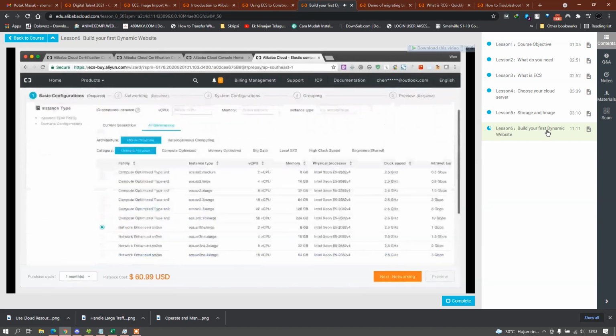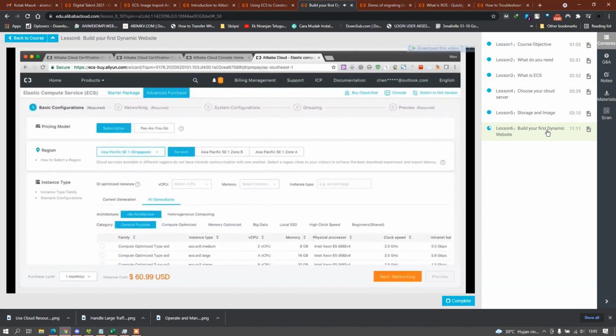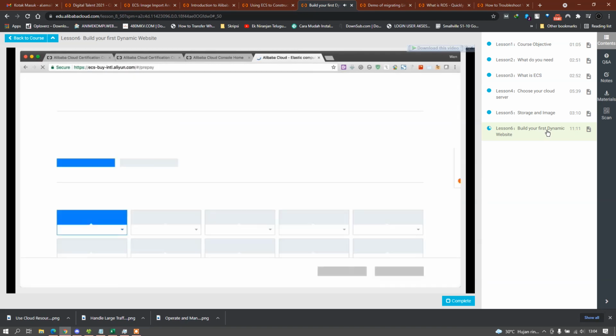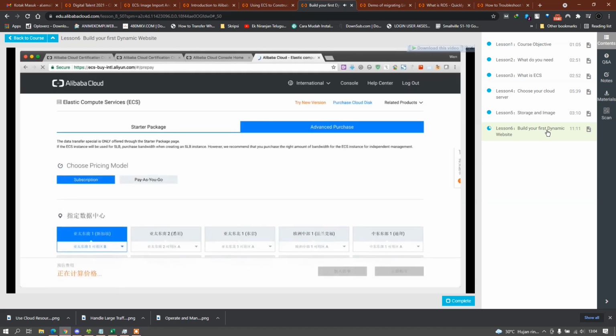Here, you will see our new version UI. This UI is quite convenient. It actually hides some very complicated settings, so you can do the purchase directly here and have everything done more easily. But in this course, I do want to introduce some more advanced settings in the Alibaba Cloud Purchase Console.